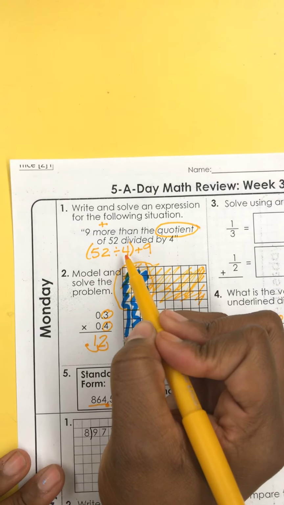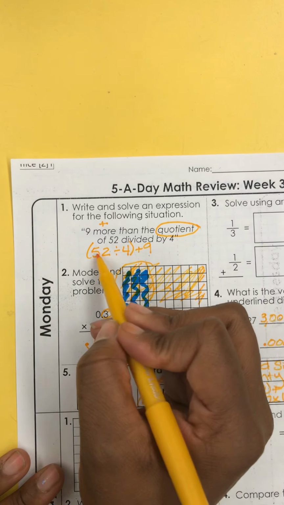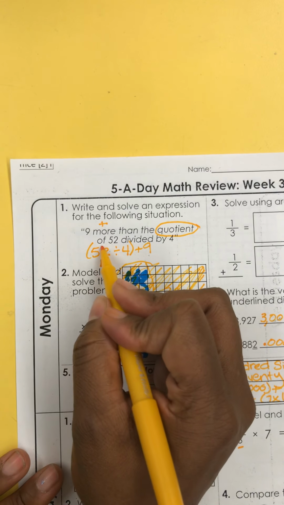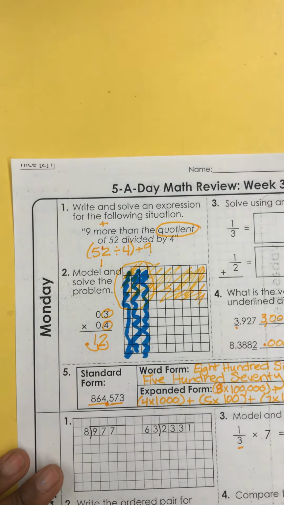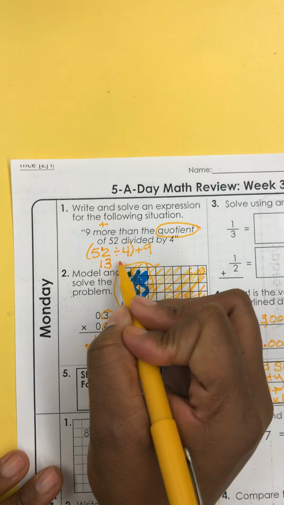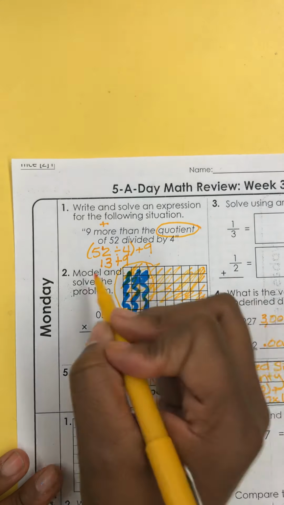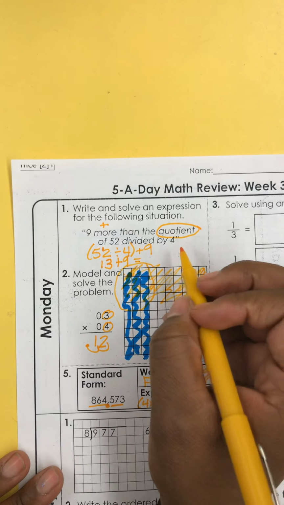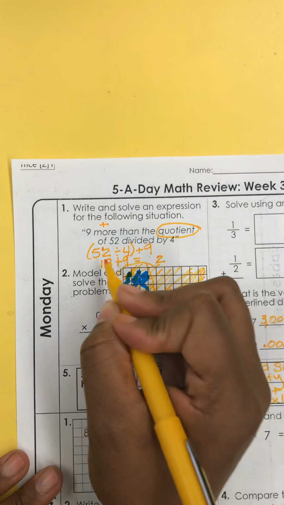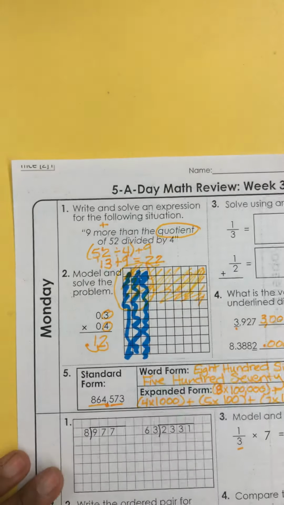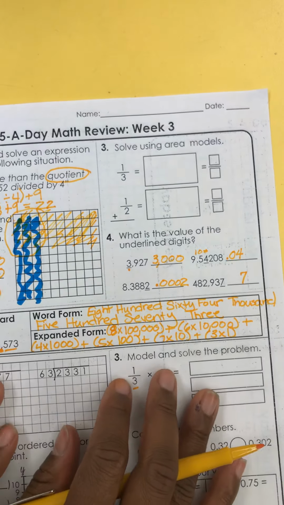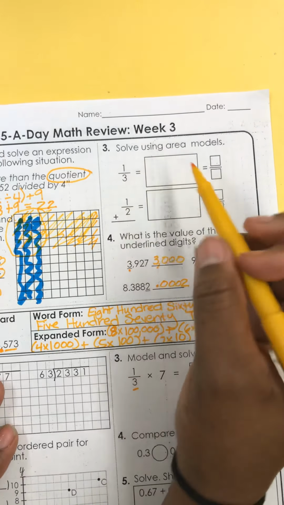And the order of operations, put this in parentheses, the order of operations would require us to do the parentheses first. And so I'm kind of going to do this in my head. 5 divided by 4 is 1 with a remainder of 1. And then 12 divided by 4 is 3. And then 13 plus 9 equals, 9 plus 3 is 12. Carry the 1, and then that would be 2. So our answer to that would be 22. And then number 3, I'm going to solve using area models.